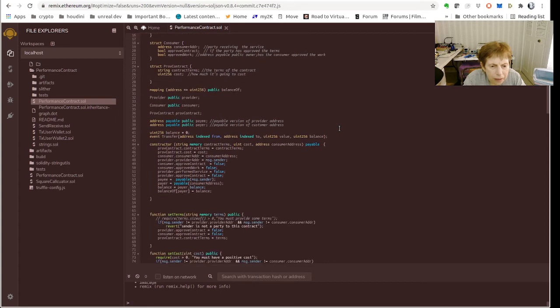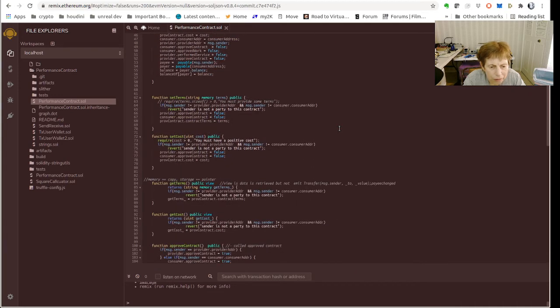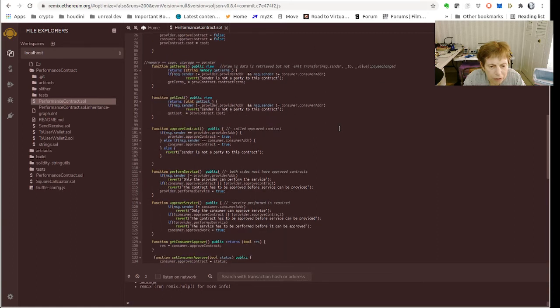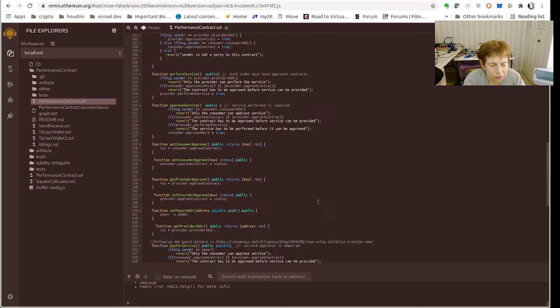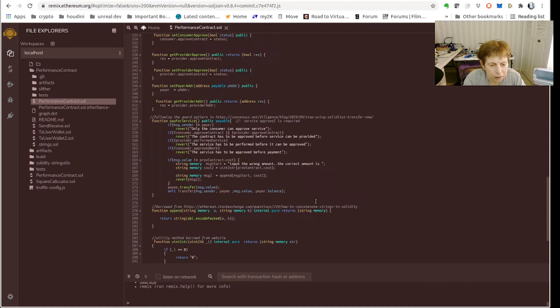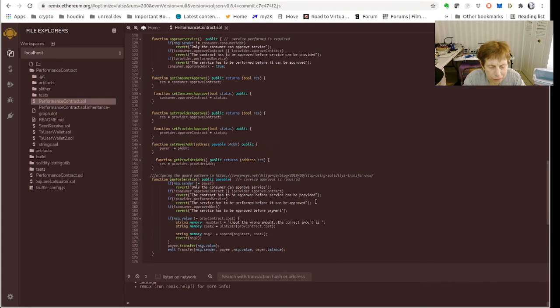You have this whole thing with set terms, set cost, get terms, get cost, but you have approve contract, and that has to be done by both parties before the service is provided. Then the consumer has to approve the service, and once they do that, they have to pay for the service.